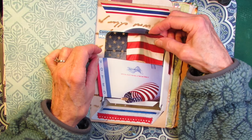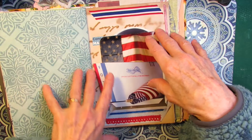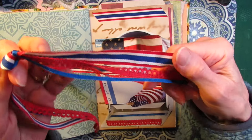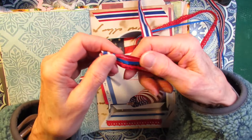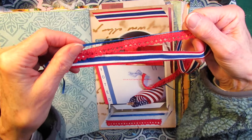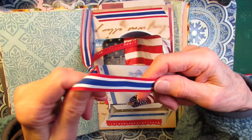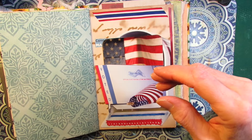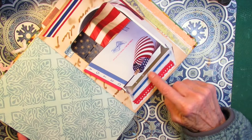You can slip the eagle right there into the mailbox — look how fun that is! And then I thought to finish the page, I would put some ribbon trim at the top and at the bottom. I had purchased this very large bundle of trim and ribbons from Michael's — I believe they're like $9.99, but after probably the 4th of July these go on sale half price, and I had picked this up. It's a big bundle of ribbons and trims. I added the red, white and blue at the top, and a red trim and a blue ribbon at the bottom.